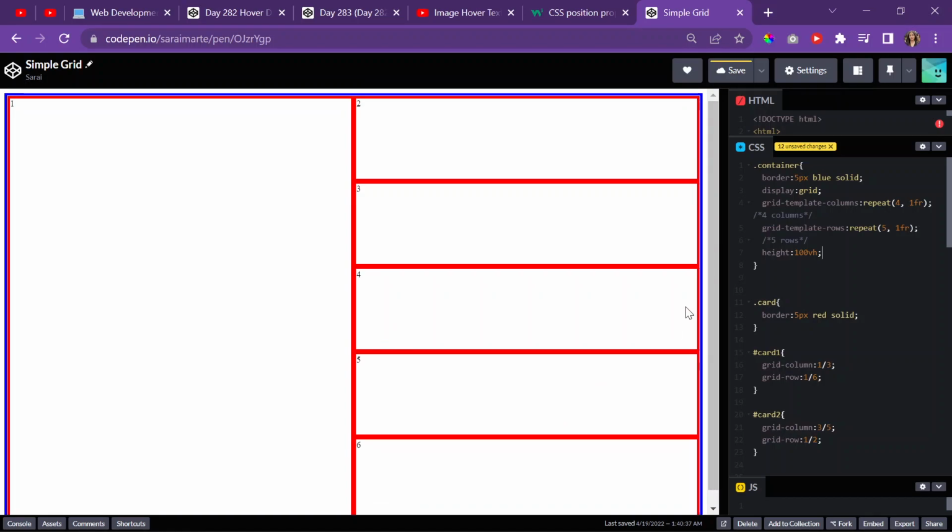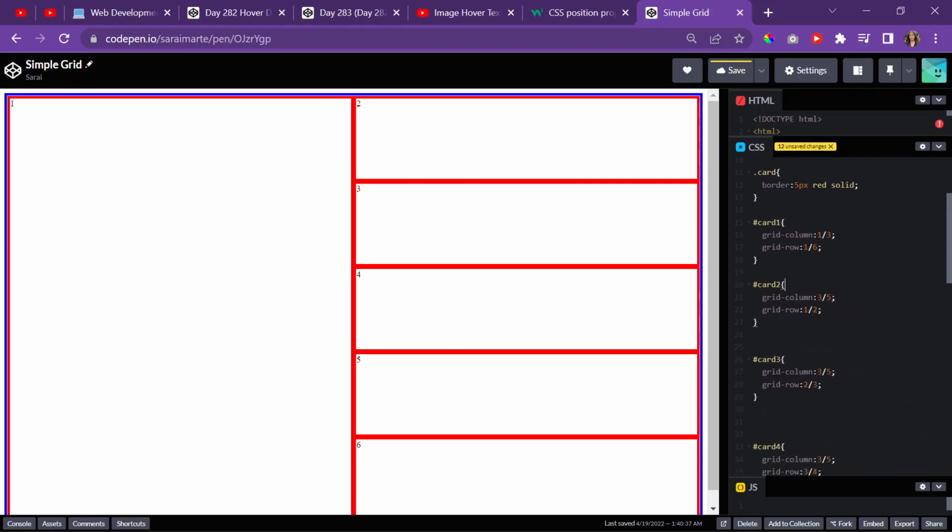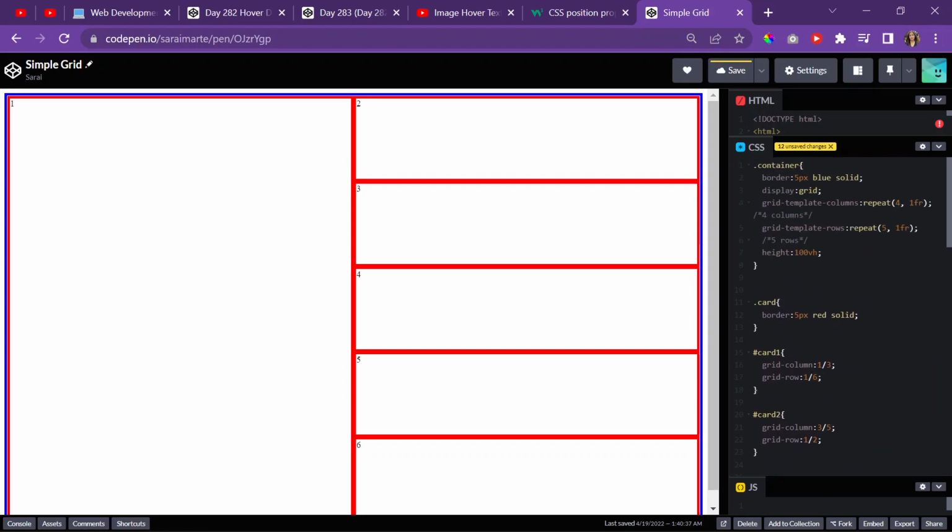But the thing is, my goal, and I'm so annoyed because this all stems from the fact that I just wanted to have one card, and when I hover over it, another div pops up. But I can't do that because I didn't set a height for the specific card. I just set the rows and the columns. What I'm exploring is how I can set a height for this card, so that I can make the div have a position absolute, so that it would be on top of this card, which would be position relative.